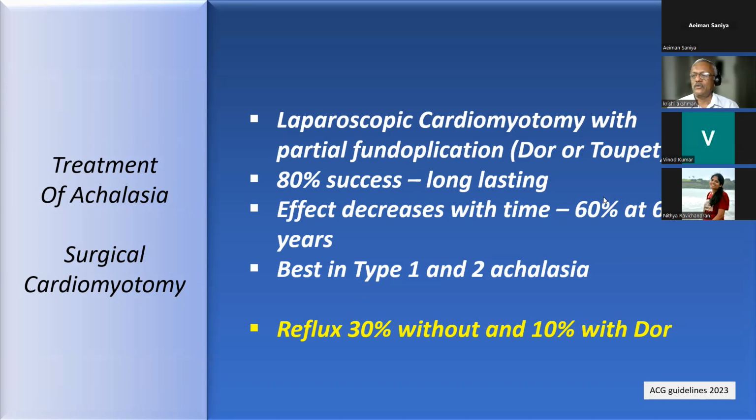So usually we end up with a 6 or 8 centimeter separation on the anterior wall of the esophagus and the anterior wall of the stomach. So if I'm putting a partial fundoplication, should I prefer an anterior one or a posterior one? Both are described in the literature. Sanya. Anterior only, sir. Why? You're correct. Why?